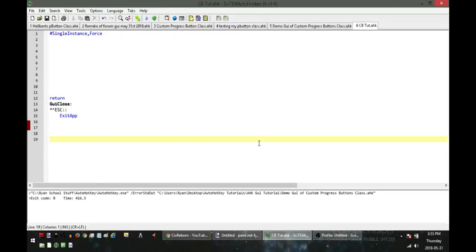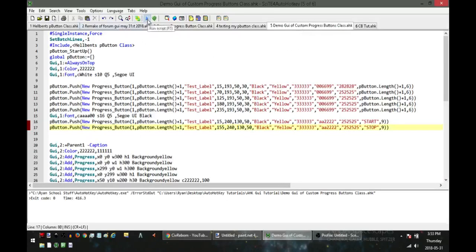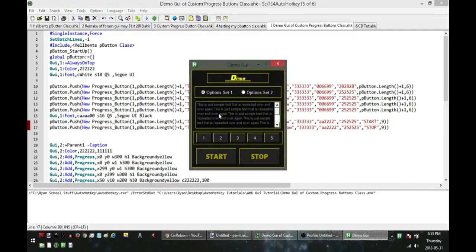This is Hellbent, and welcome to, I don't know what the title of this video is yet, creating custom buttons, simple custom buttons. So this tutorial is going to be a little bit different than most of the other ones because I'm not going to go through every bit of how to code it out. Instead, what I've already done is I've created a simple beginner starter class, and I'm going to go through how it works and how the buttons themselves operate, and then if you want to make your own buttons using the same kind of styles or the same kind of system approach, then you'll know how to do that.